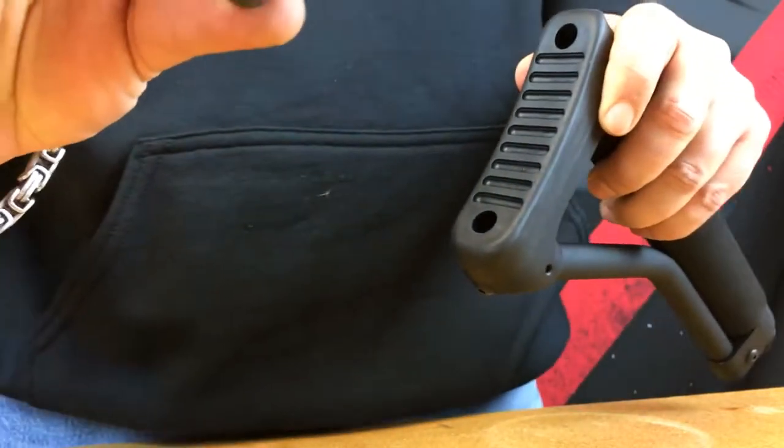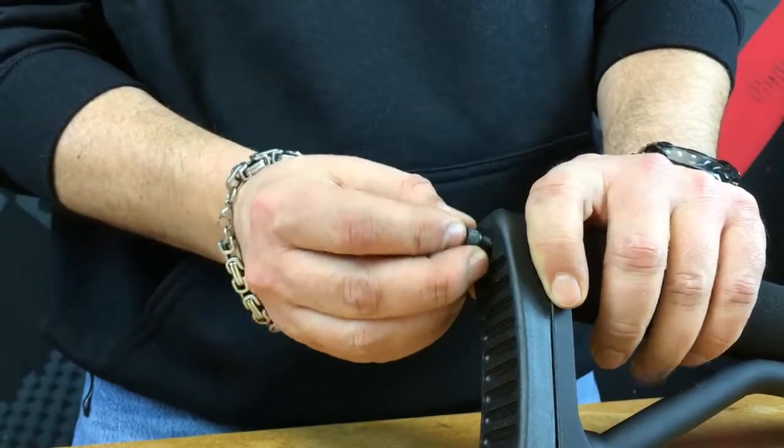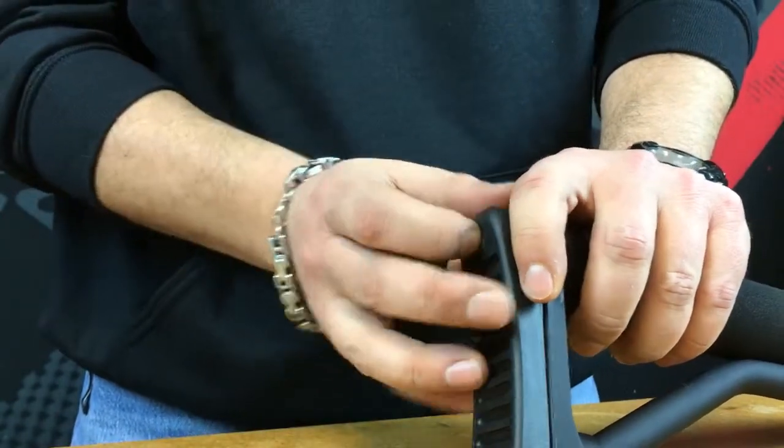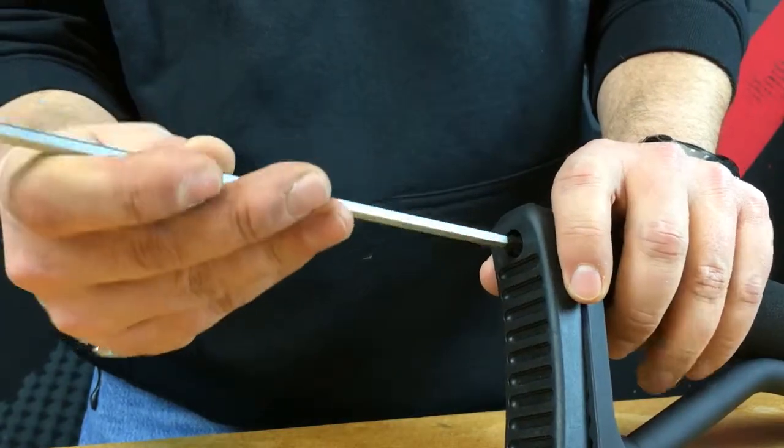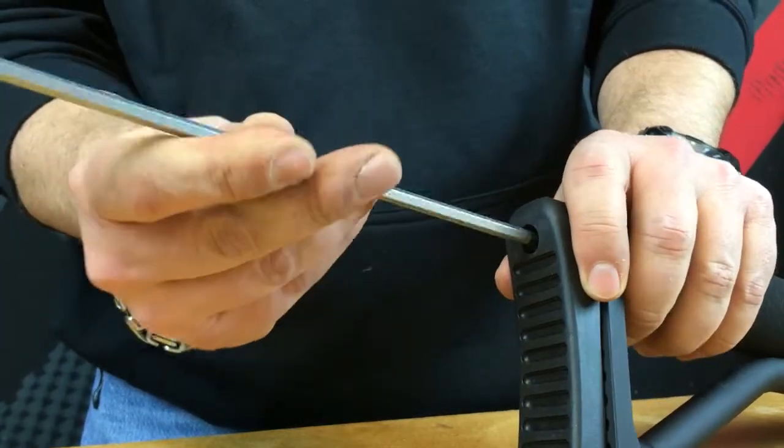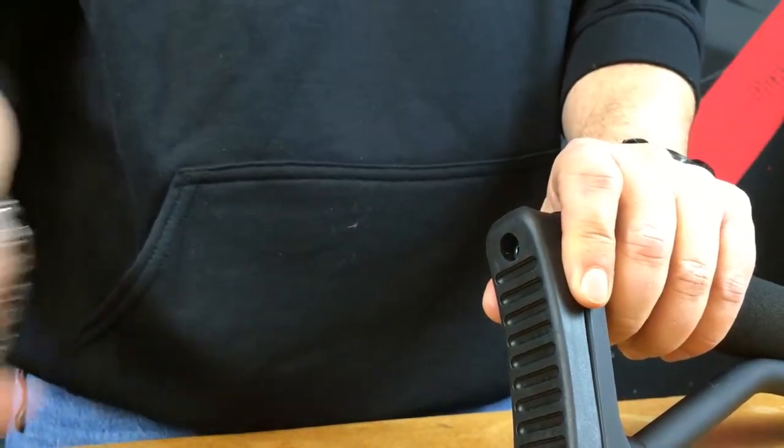What you're going to do is you're going to start with your screw. The big screw goes at the top. You're going to start that in. You're going to take your allen wrench here and you may have to put a little bit of pressure on that to get it started. You only want to start about two or three threads and you want to jump down here to the bottom.